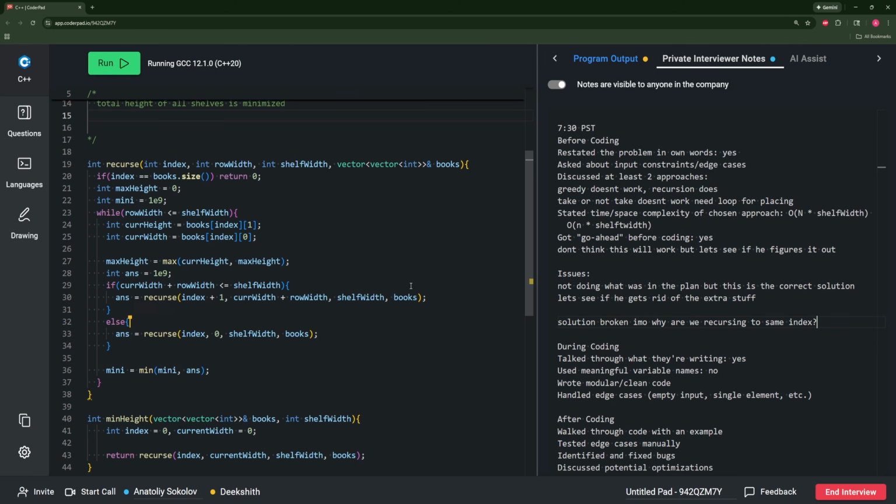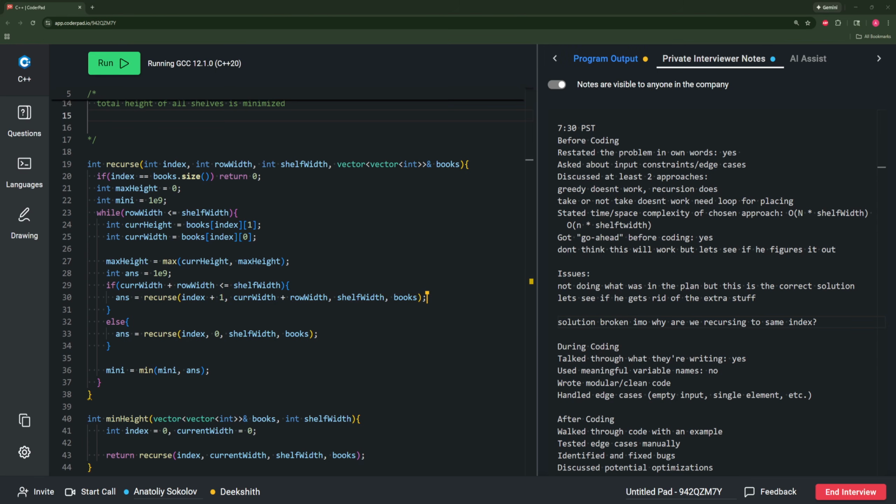I have to figure that out. What we are doing is recursing and placing one book and checking if the current width plus the row width is less than or equal to the shelf width, then we would place it.